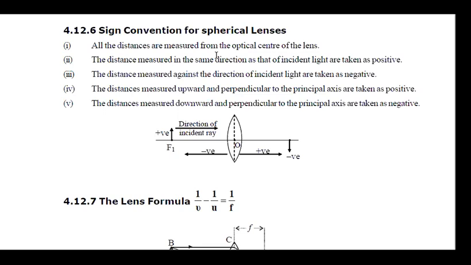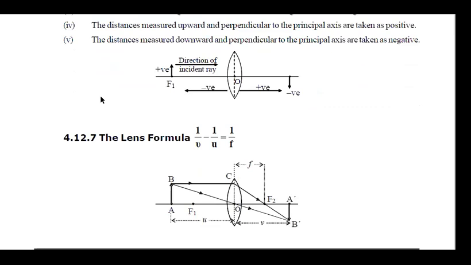Now, we have studied that when we had spherical mirror, I can find the relationship between image distance, object distance, and focus using the mirror formula. The same thing can be done for lens, and this is the lens formula. The only difference between mirror formula and lens formula is that mirror formula was 1/v + 1/u = 1/f, but lens formula is 1/v - 1/u = 1/f. And whenever we put the values of v, u and f, we will put them along with their sign. Yes? Very good.